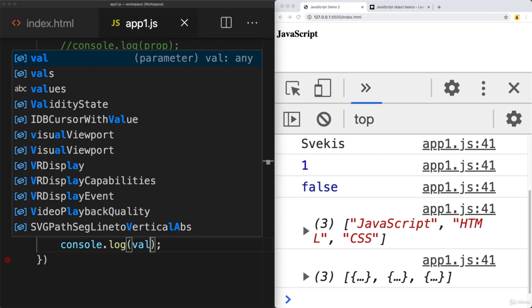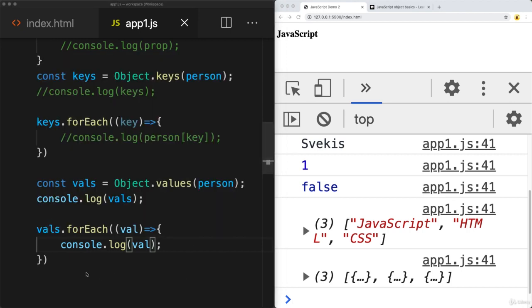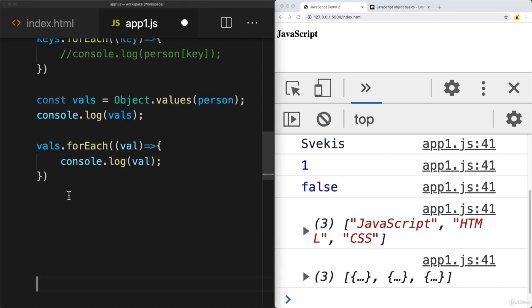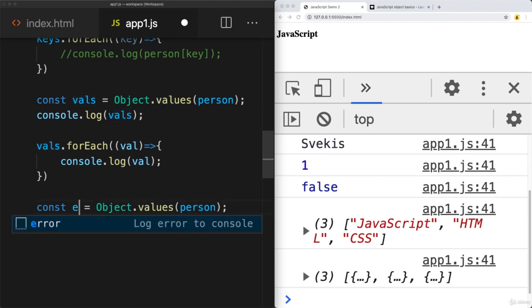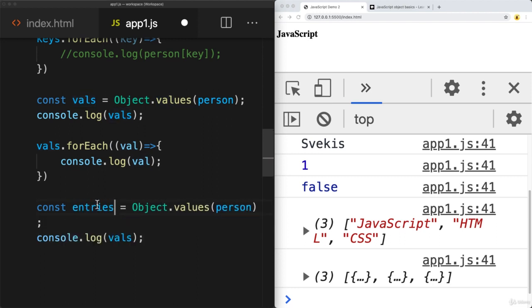You can also get the entries that are within each one of the object items. And let's create another variable. And this one, instead of values, is going to be object entries, and specify the object name there. And that's the object that we're looking for. And then output the entries.